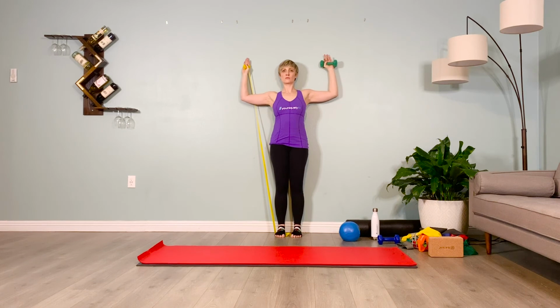Bring your back against a wall. Wall cactuses. Here we go. So the arm that's loaded, you've wrapped that Theraband around your knuckles with the thumb on the outside. That arm's going to stay isometrically in your cactus. Your other arm is going to slide up the wall and down. We're doing arm cactuses. The weighted arm is going up. The arm that has the band is isometrically held and does not move. Weighted arm goes up on a 4 count and down on a 4 count.